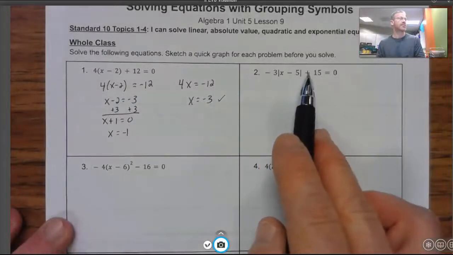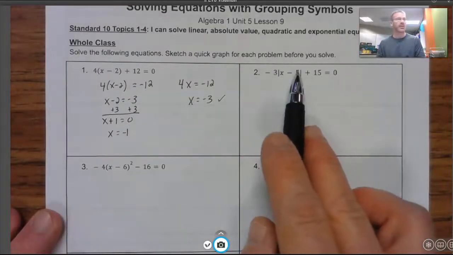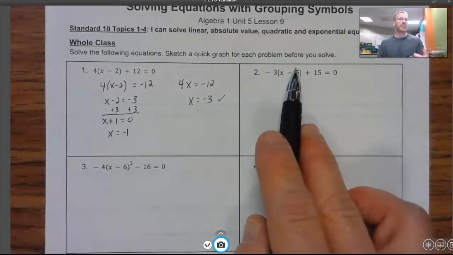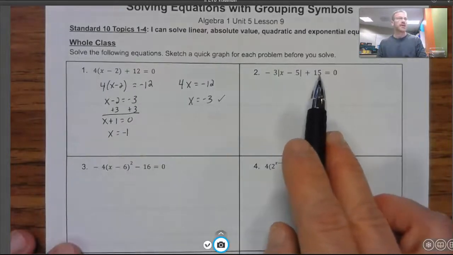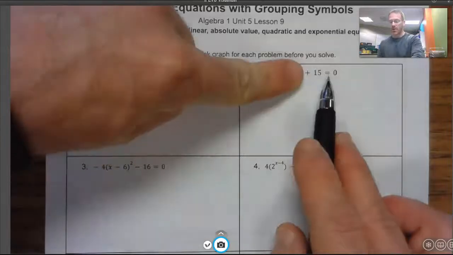All right, now this is an absolute value problem. See those absolute value bars. So I know I'm expecting 2 solutions, right? I mean, I get 2, but I'm expecting 2, right? Now, is it equal to 0? It is. So that means I can use the 0 property, right?